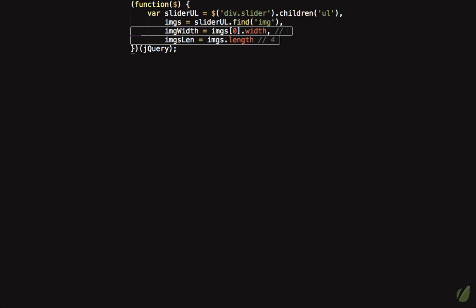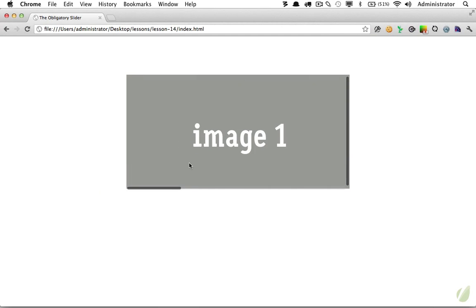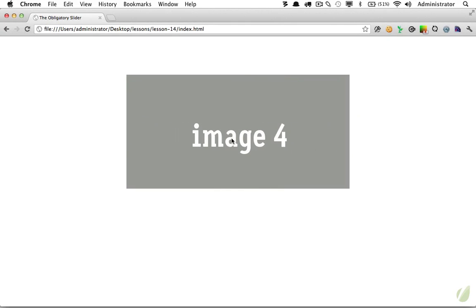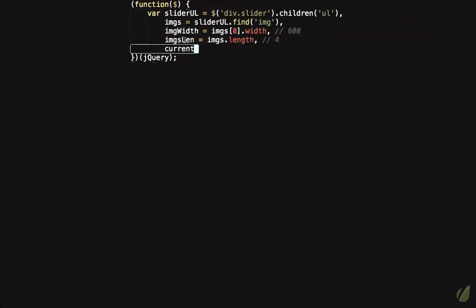I'm going to hard code these in just to make it a little more readable for you. And then we just need to do a couple more. Don't worry, I'll make all of this clear as we move on. We need to keep track of the current image. And by that, I mean when the user clicks on the button, they'll go to the second one, and I want to keep track of where the user is. So when they click on the button, now they're on the second image, now they're on the third image, now they're on the fourth. And if they click prev, I need to update that so I know now they're on image 3, image 2. So that's what current is going to store.